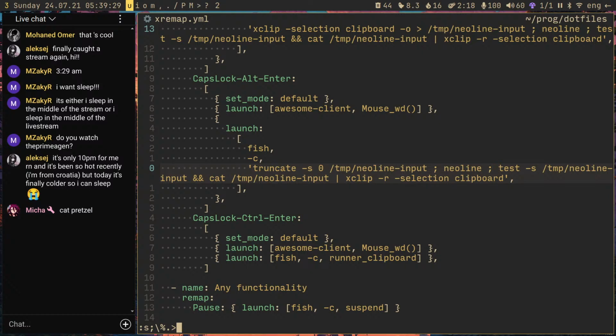Wait. No, it doesn't. Ah, that sucks. I was checking if maybe I can do a replace on all columns after the cursor. But unfortunately, it sets your cursor to here, which is very annoying.